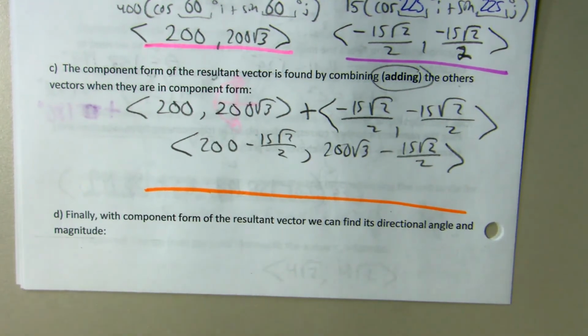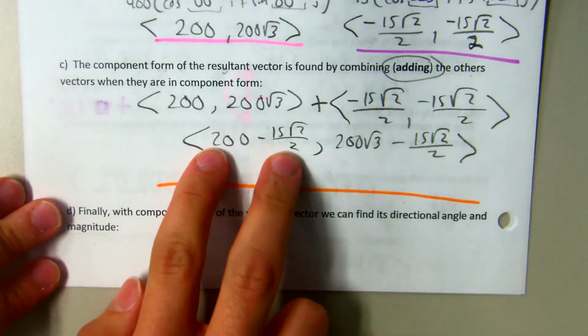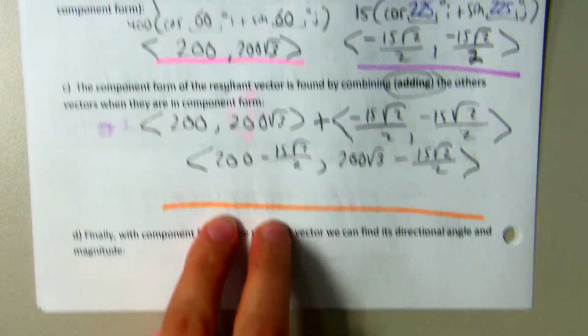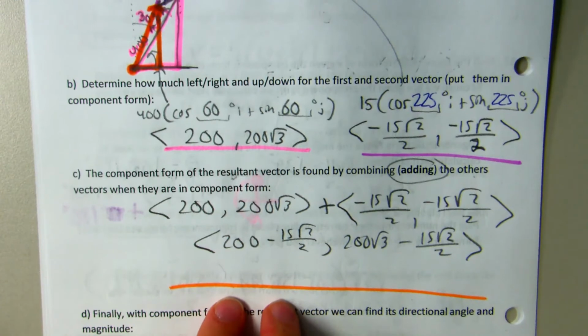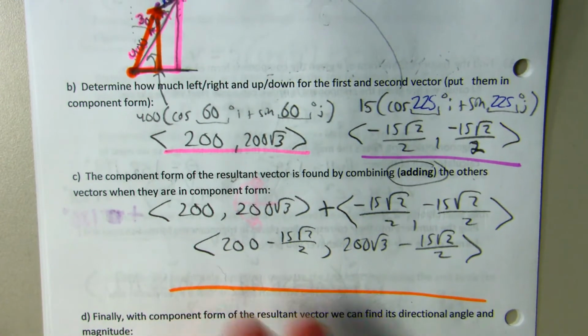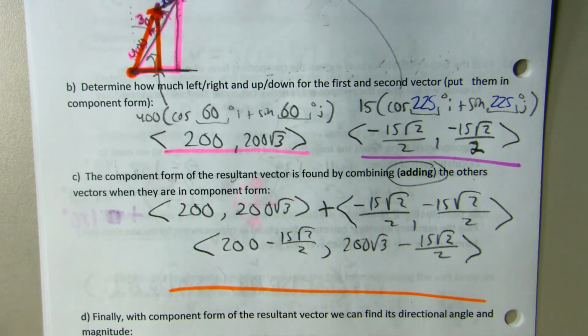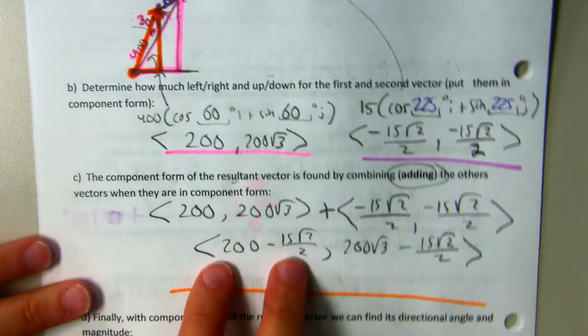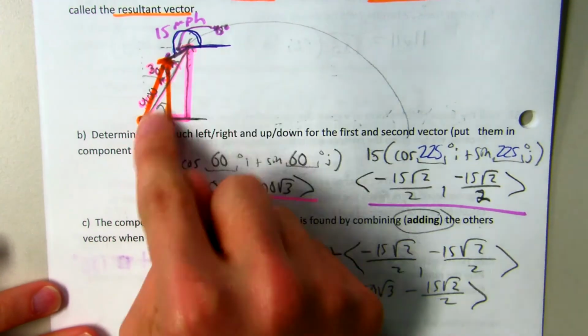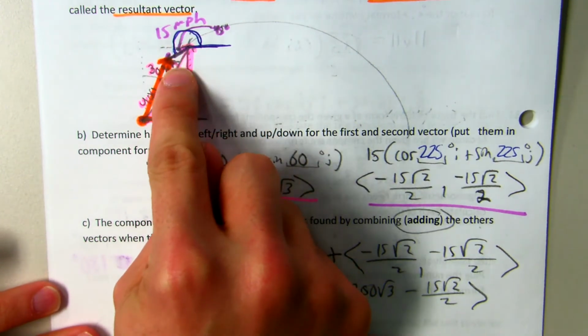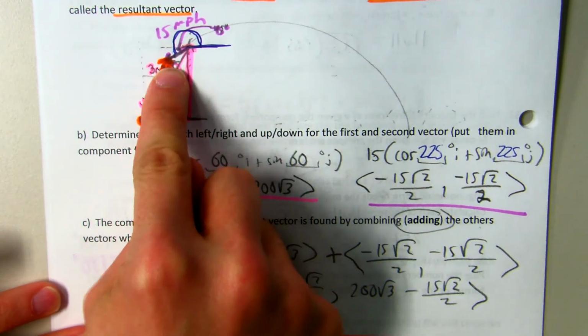And so that's a great exact answer. I know that it means a lot to us until we type in our calculator and look at the decimal. What kind of number should we expect? What do you expect this to come out to be? More than 400? And it should be a little bit less than 200, right? Because the wind is in our face, so it's slowing us down. We're not going quite as fast to the right.